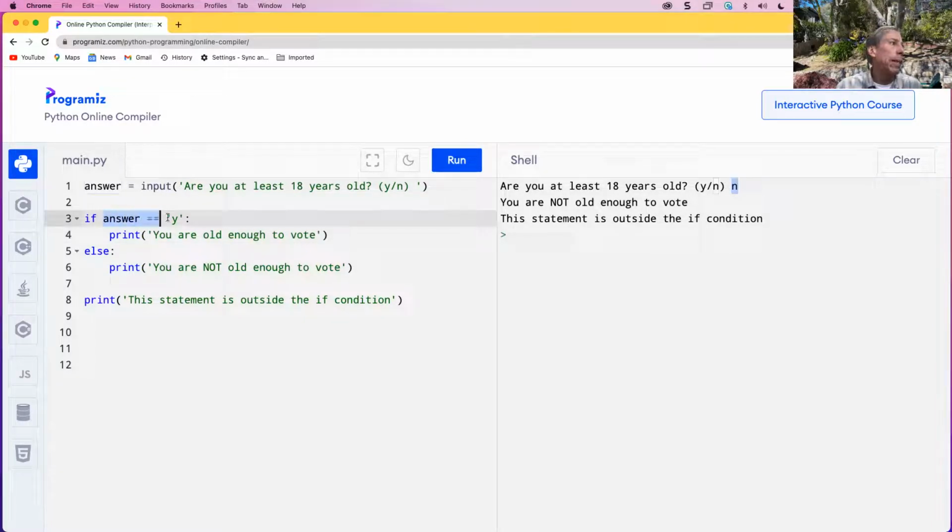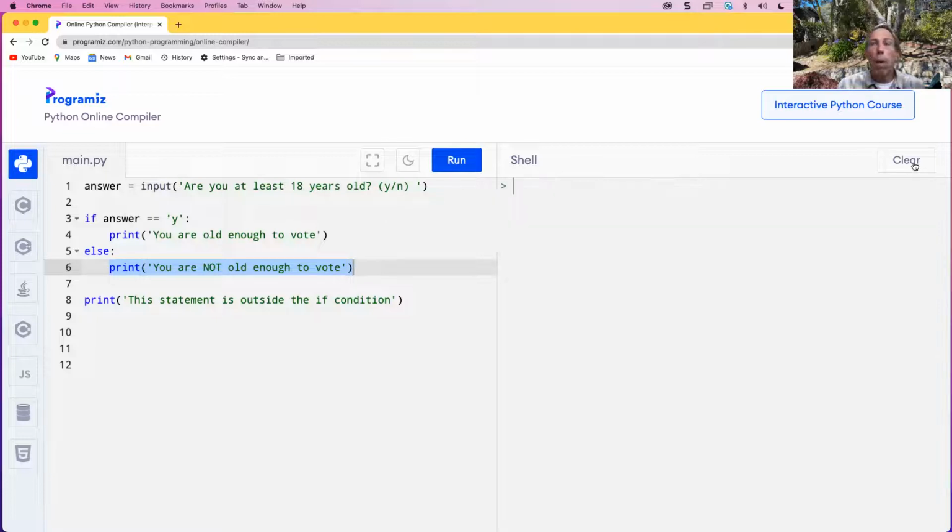So this condition evaluates to be false, and this will not be printed. If this condition evaluates to be false, then we will do whatever is after the else statement. So else means otherwise. If this condition is false, do this: print, you are not old enough to vote.